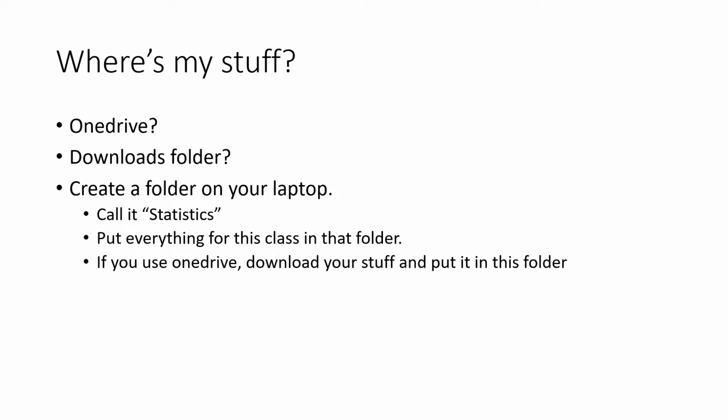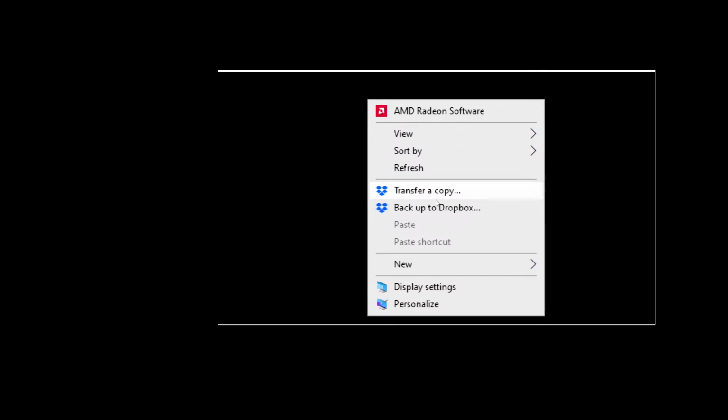Let's see. Where's my list here? Sorry. Oh, there it is. Okay, so what I would suggest for the rest of you, like the Mac people, you go to the Finder, and you can stick a folder somewhere, either on the desktop or somewhere. I'll just show you how this is done. If you're using a Windows computer, you can just go to your desktop and right-click. I know the Mac people don't have a right click, but if you right-click, this context menu will come up. Let me make that a little bit bigger. So there it is. And you can see that there's various things to add.